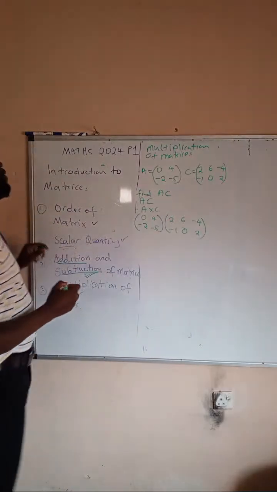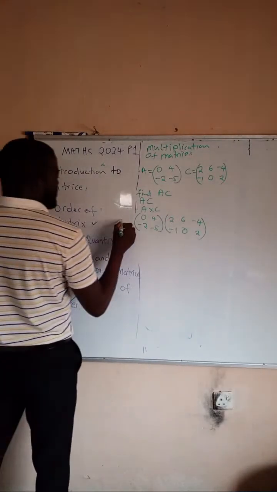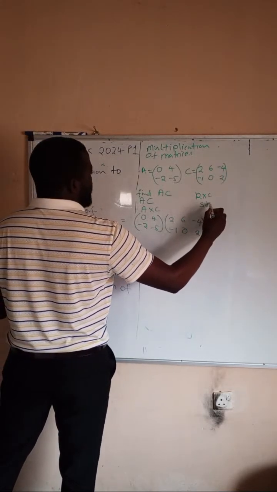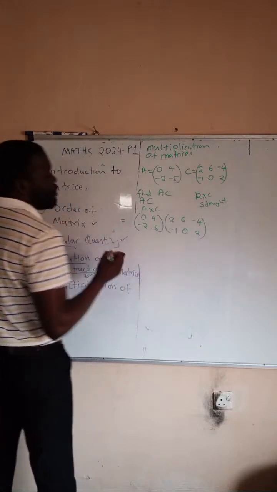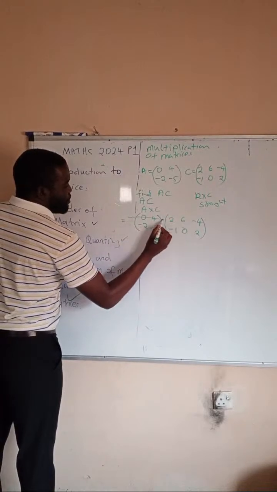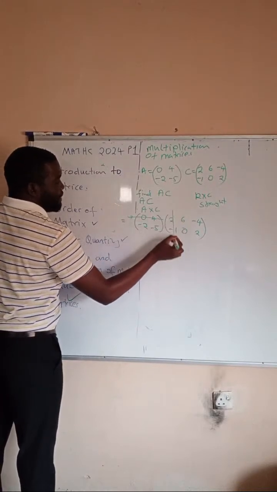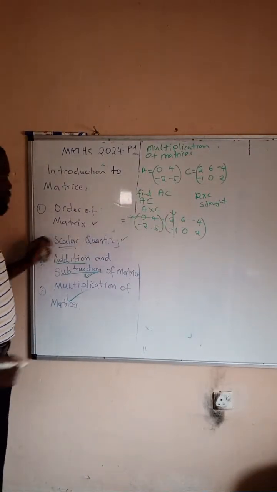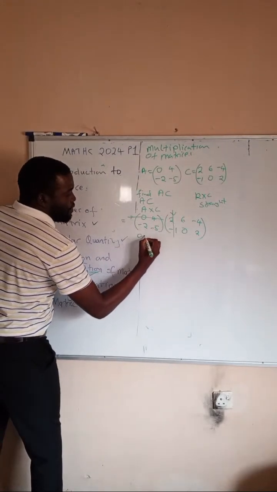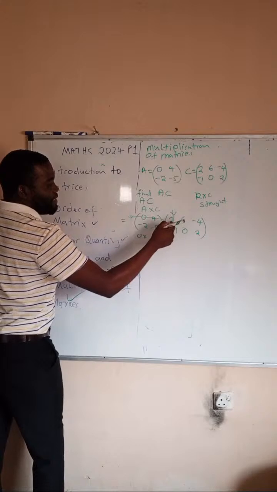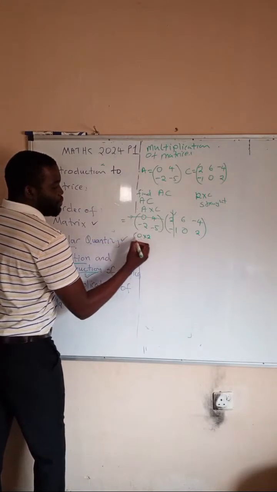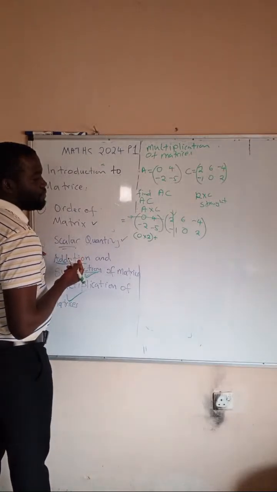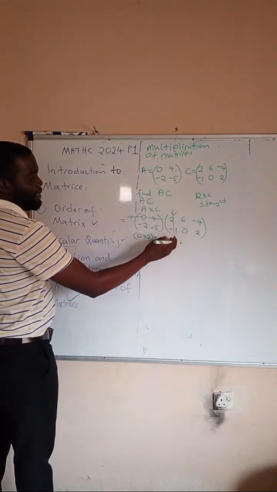Remember what I said, whenever you're multiplying such matrices, you use the principle of row and column, and you draw a straight line to help you multiply. So I'll deal with this first row, multiplying in that direction. In this arrow, what is my first number? 0. So 0 times, in this arrow, what is my first number? 2. I've finished, I put it in brackets, I put plus. Since I was multiplying with these ones, I'm done with them.